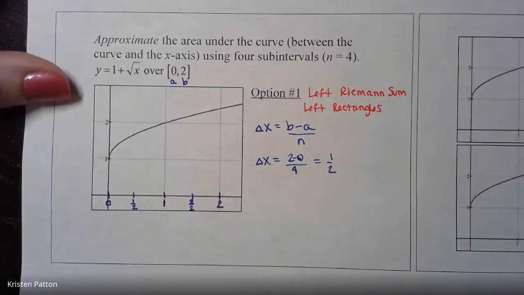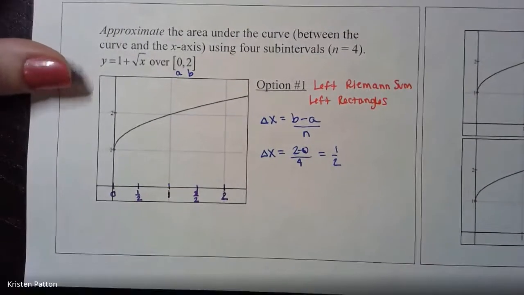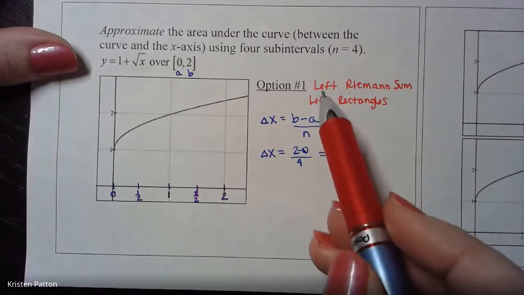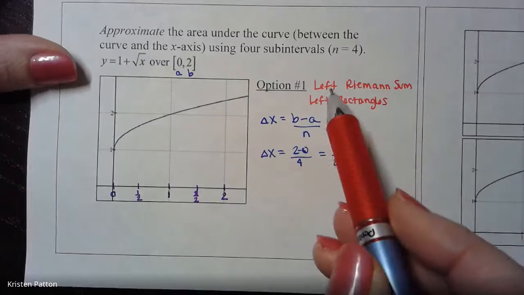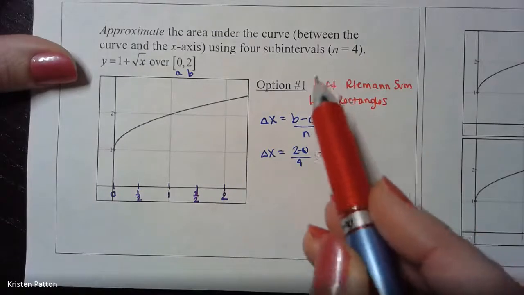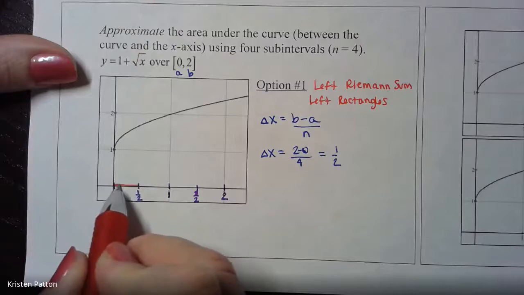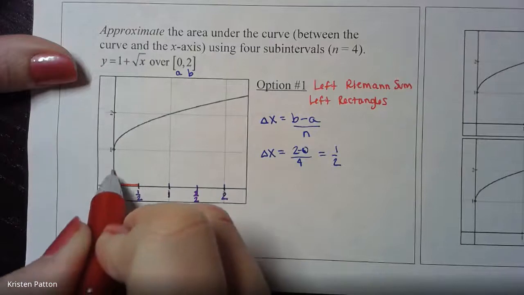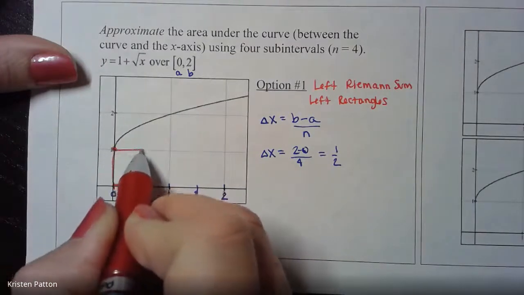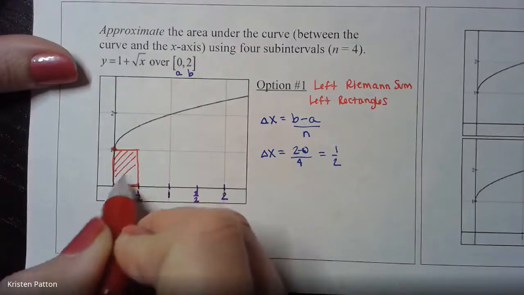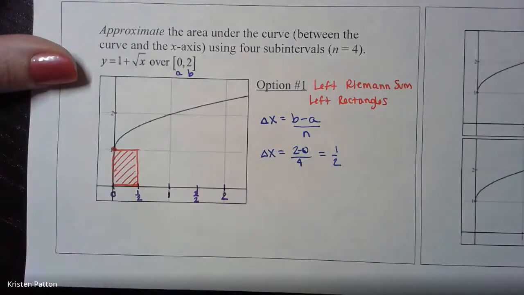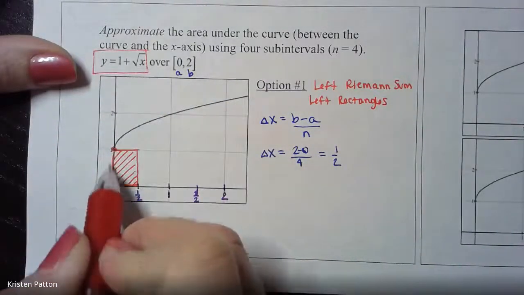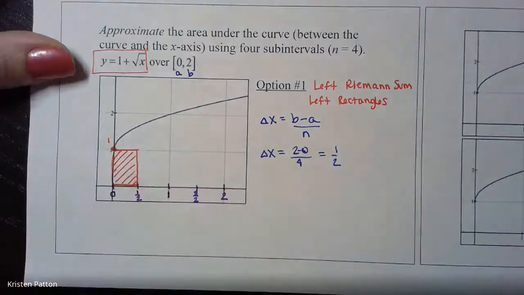All right. I know I'm going to go through this a little slower, but then we'll speed up as we move on. So we're going to draw four rectangles. And if we're using a left Riemann sum, that means we're going to find the height on the left side. So my first rectangle, I'm using different colors, is going to sit between 0 and 1/2. I'm going to go to the left side and go up until I hit that function, and that is the height of my first rectangle. The y value here comes from the function. My x coordinate was 0, so my y value here is 1. And we'll come back to that.